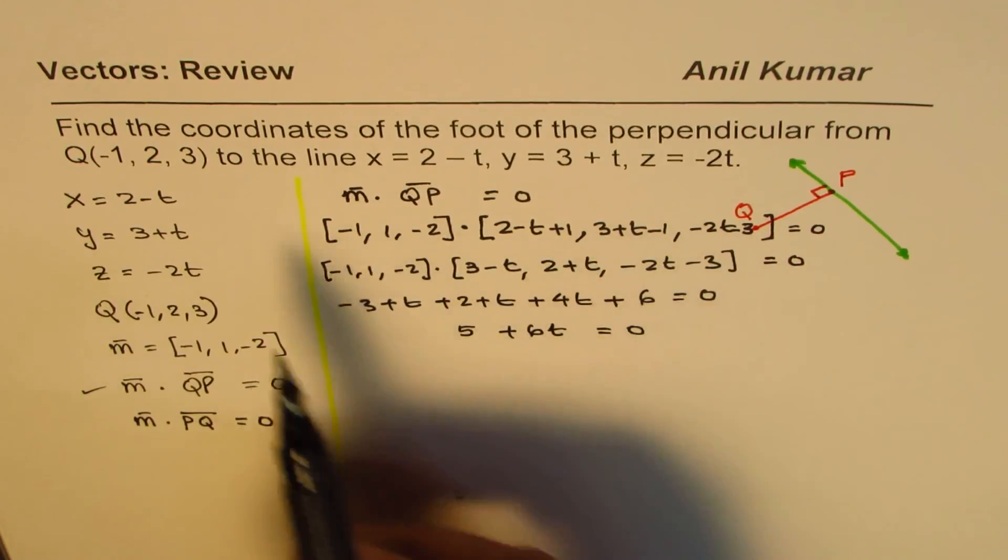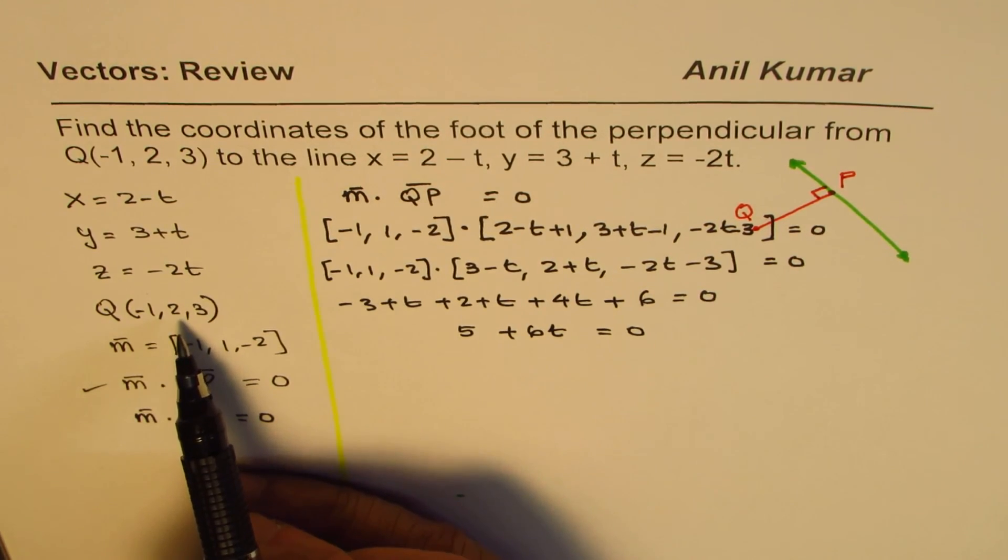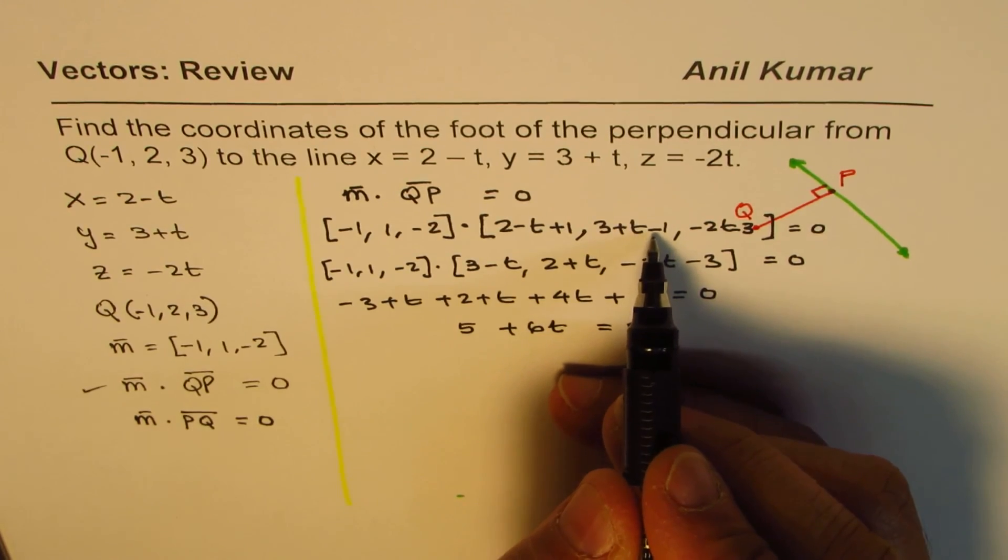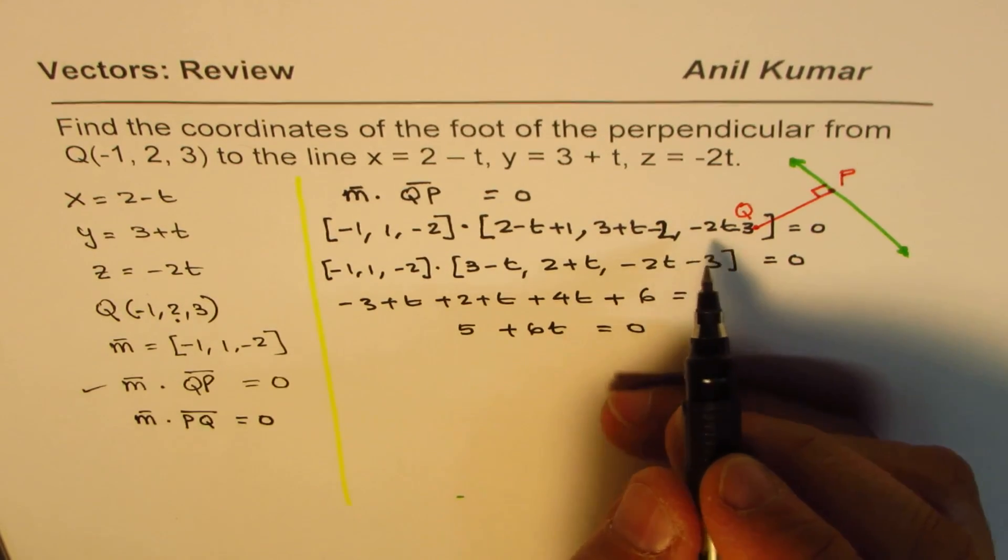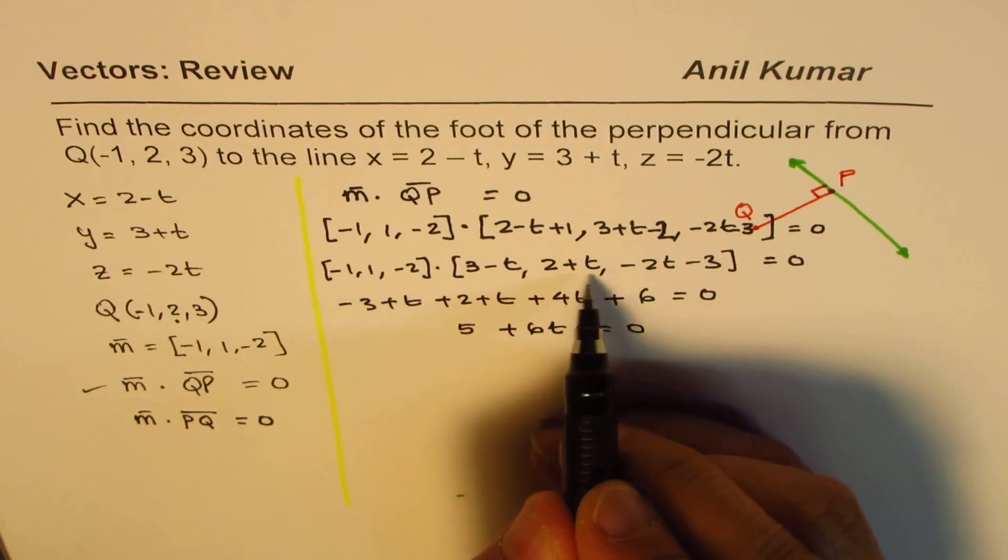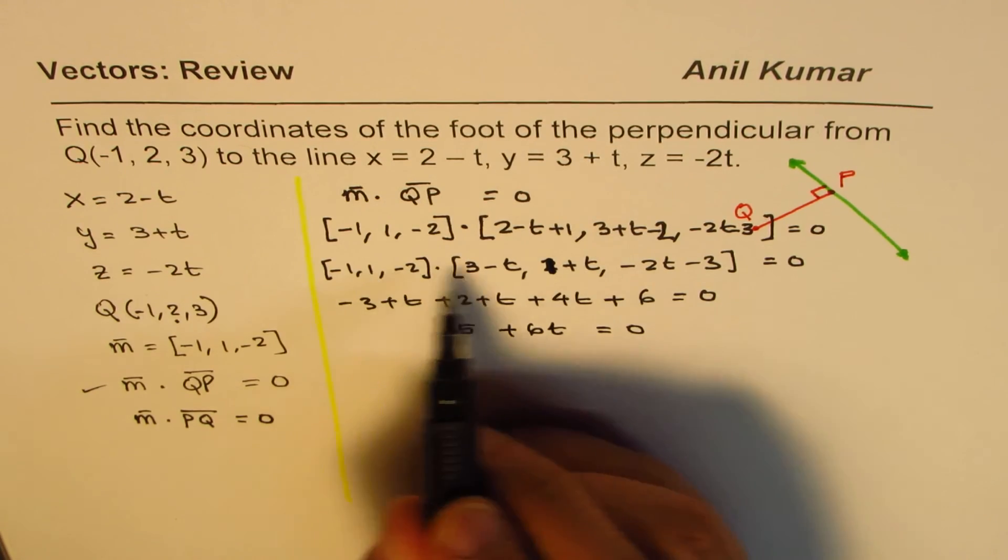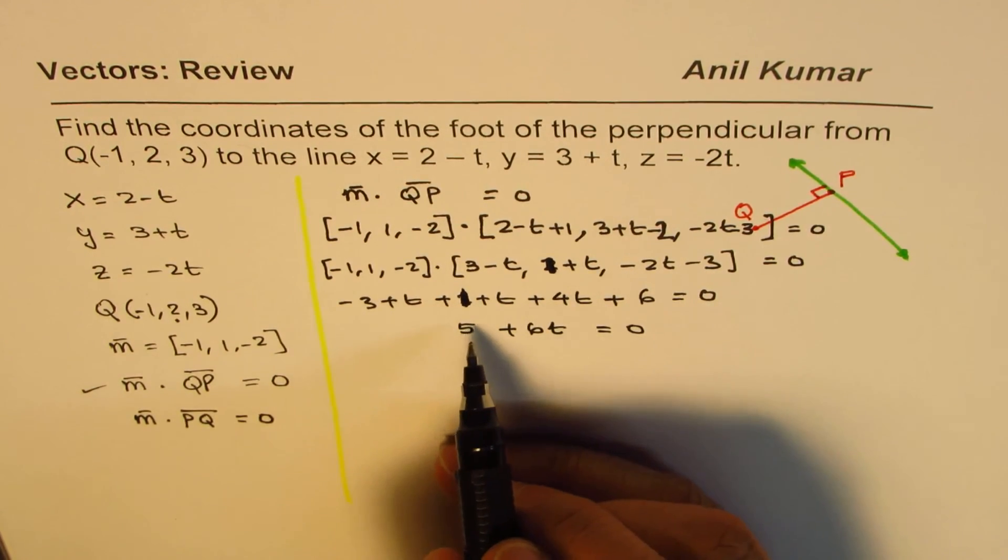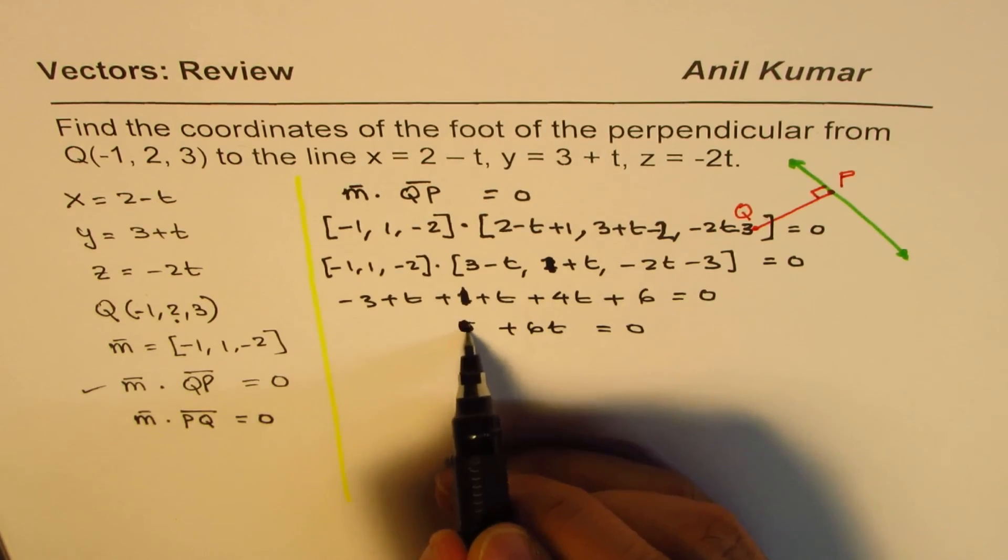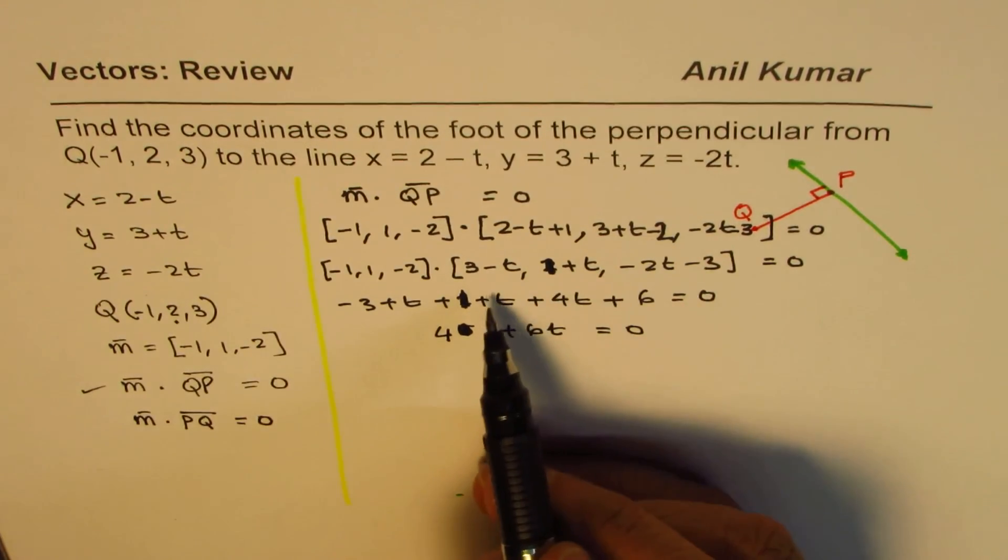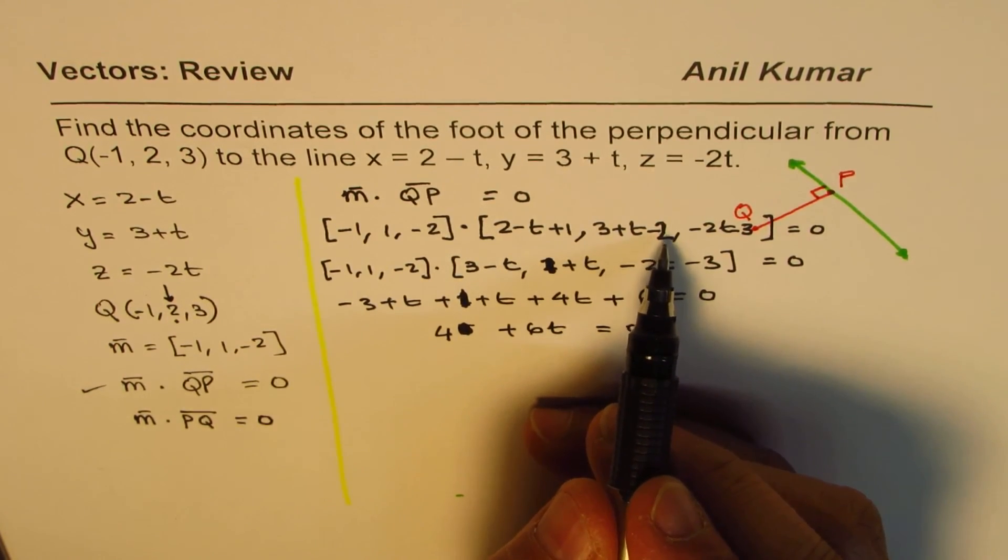So -2t, let me check. -2t - 3, 3 + t - 2. So we did make a mistake. This was 3 + 2 - 2, not 1. So this was -2. So we have 3 - 2 as 1. So I'm making this correction here. So this is 1 for us. And when you multiply with 1, you get 1 + t, not 2. So this is 1 + t. And when you combine the numbers, it is 6 + 1, 7, minus 4 as, -3 as 4. So you get 4 + 6t. So that is the correction. So I wrote by mistake 1, it is actually -2.